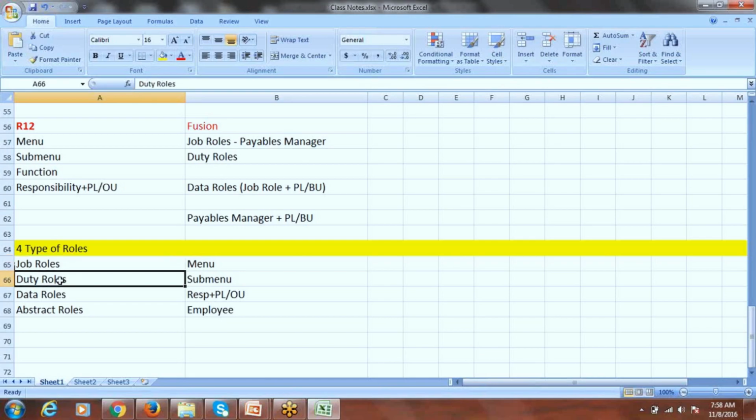The duty roles you can also get from Oracle, predefined, as part of the submenu. For data roles we have 2 options. Generally the system will create them, and if required, as per our requirement, you can create custom data roles also. Abstract roles are delivered by Oracle only. These are the points to understand, and I have a few questions here.